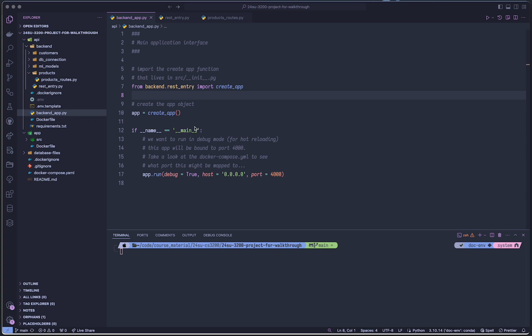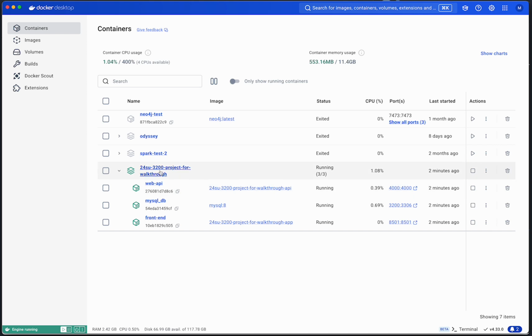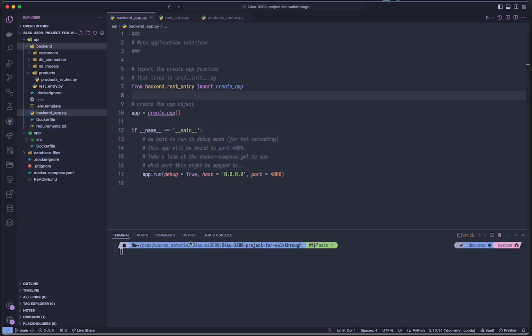A couple of things you'll need to make sure of, in case you took a pause between some of the last videos or rebooted your laptop or something. To follow along with this video, you'll need to make sure that your containers are running. You can go back to Docker Desktop, and if they're all grayed out, that means they're not running, and there should be a play button next to the stack. That would start them all up. Or you can, from the command line, just do docker compose up -d again.